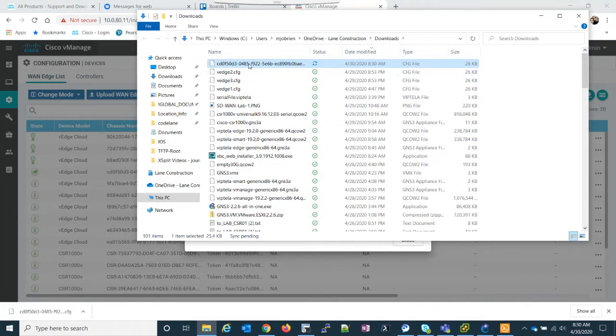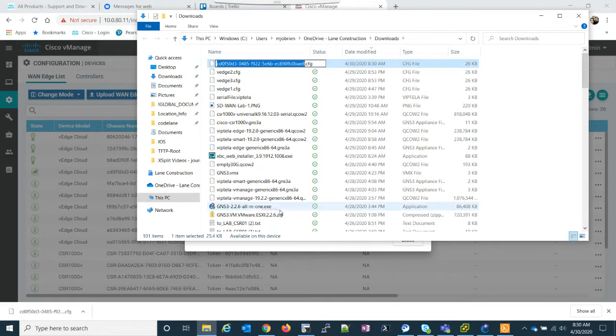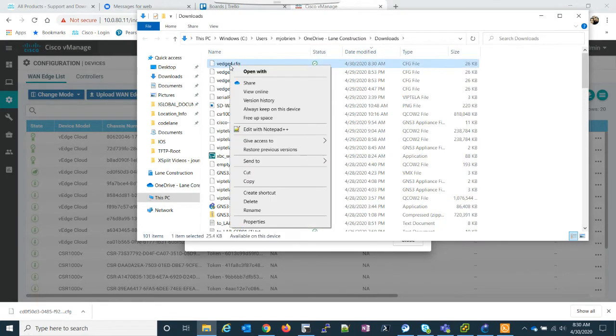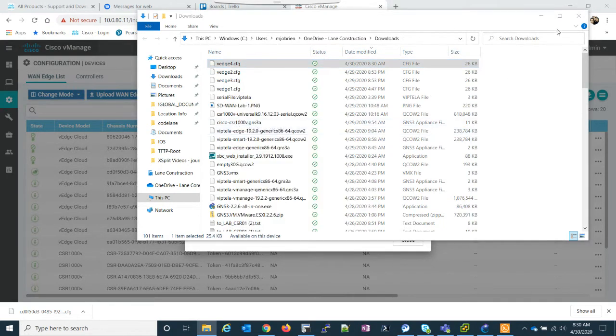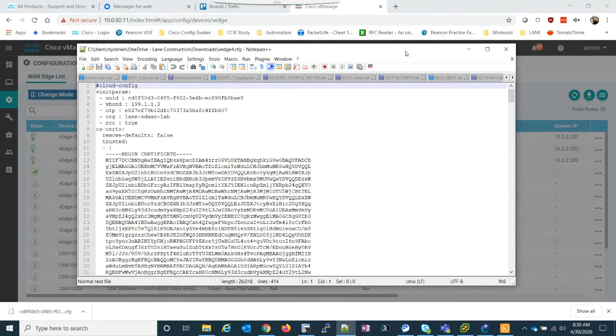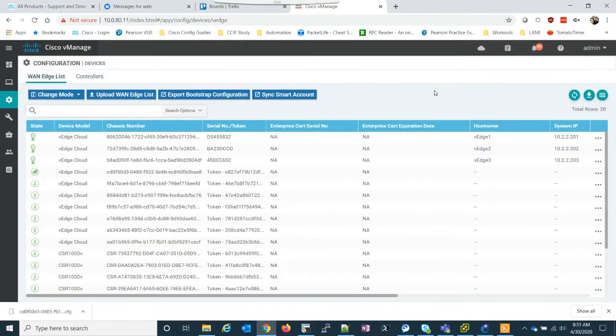And I'm going to call it vEdge 4. And I'm going to open it with, if I can get there, edit with Notepad++. Okay. So we are going to need this file. So go ahead and exit that.